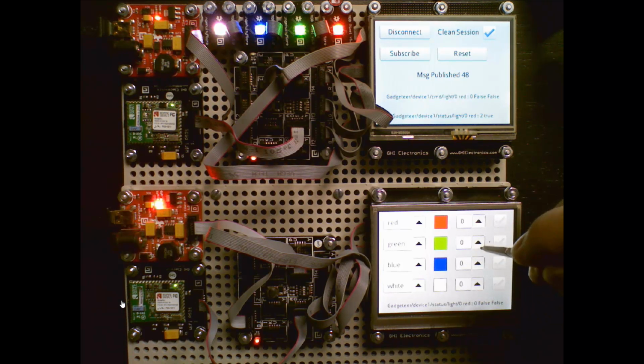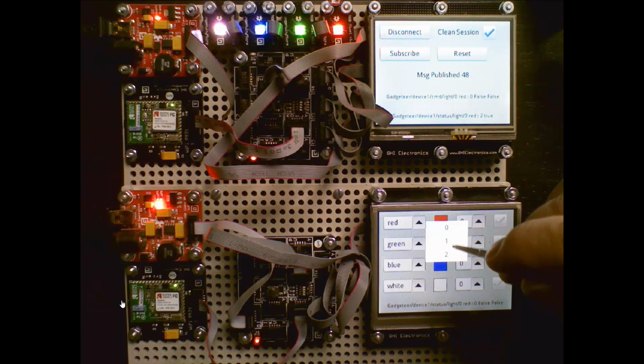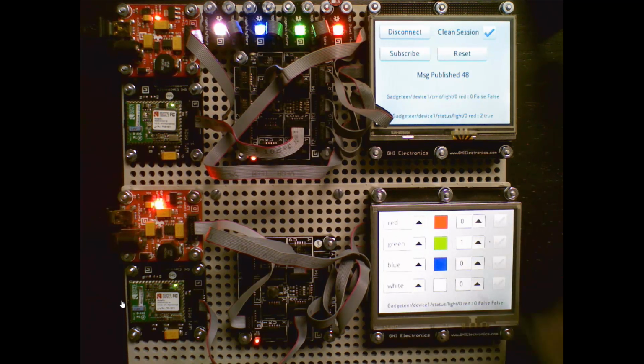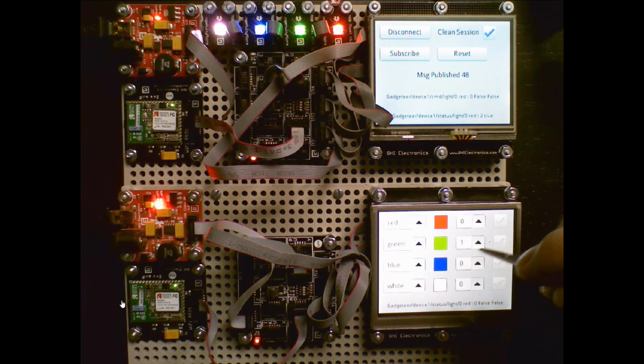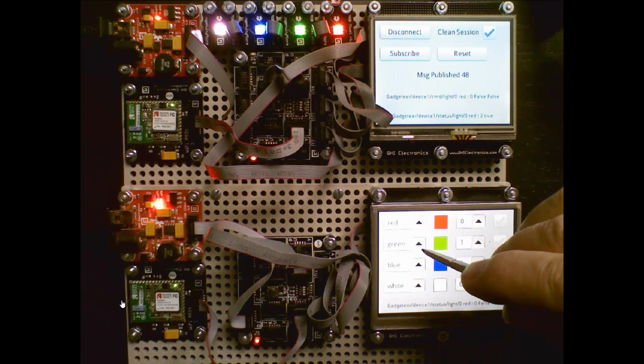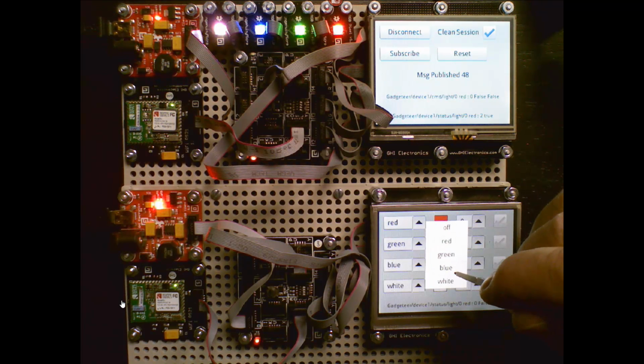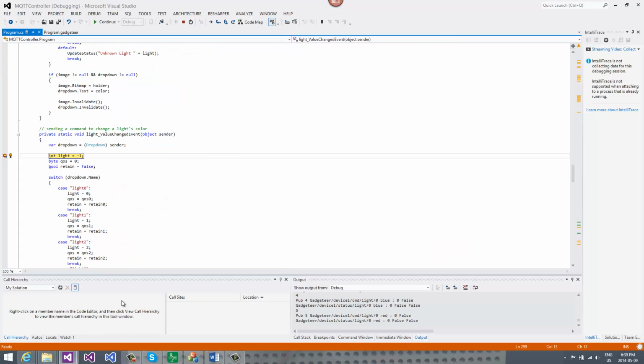So now, for fun, let's change our quality of service to a 1. It's hard to test these quality of services to show them, but just to show that it works. And when we get into the device, we'll play around a little bit with that, so we can see a little bit of what happens. So let's change this one to blue.